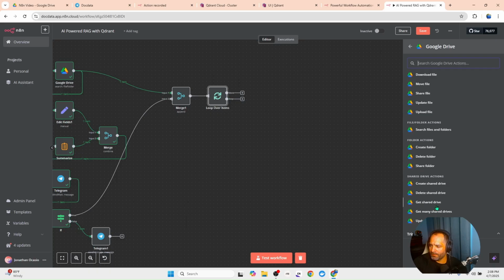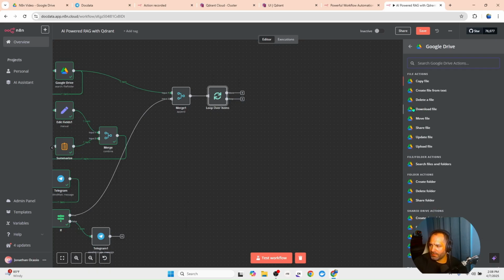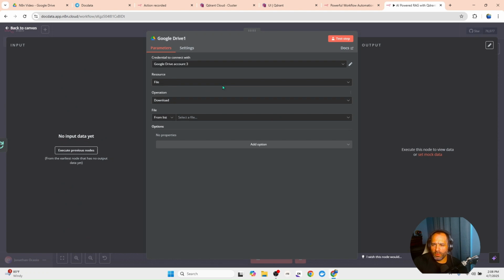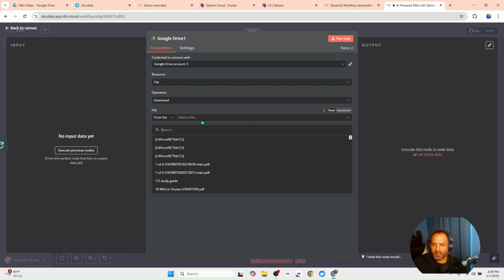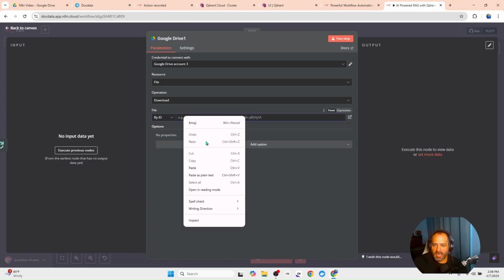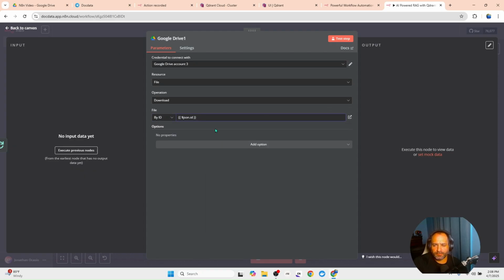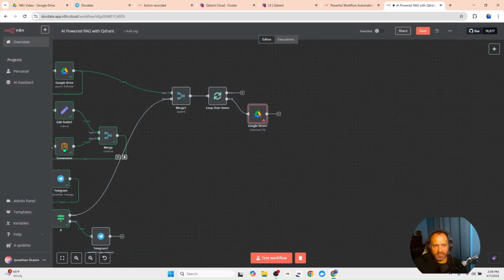Download a file. Right here, download a file. And now what we've done is we have all this information. Now we're actually going to download this into N8N. So far, we've collected a lot of information, but we haven't downloaded anything into N8N. So we need to go here to the file type, and instead of list, we want to do it by ID. And then we're going to paste in this here. Again, do not paste anything. Just watch this video when you run into issues, but download the JSON file. It's already complete and good to go.